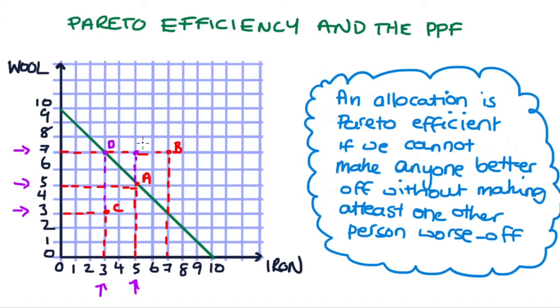We would increase from five to seven to some point like E, but E you'll note is to the right hand side of the frontier. That is, it's in that area which we said before was unobtainable, that we don't have enough resources or the right sort of technology to be able to produce. So actually if we wanted to get to seven tons of wool from a point like A, we would have to decrease the amount of iron that we were producing. So we'd have to go from E to a point like D.